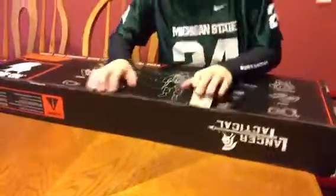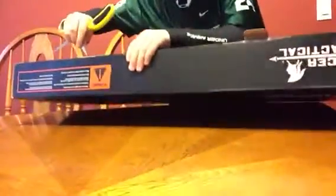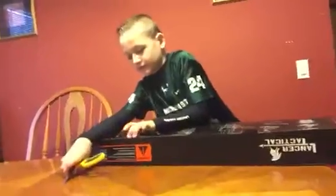So I'm just gonna open it real quick, which is right here, I believe. Yeah, right here. I need the scissors to pry it open. There we go.